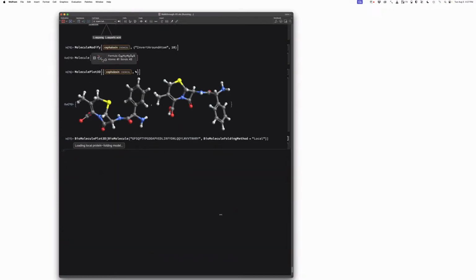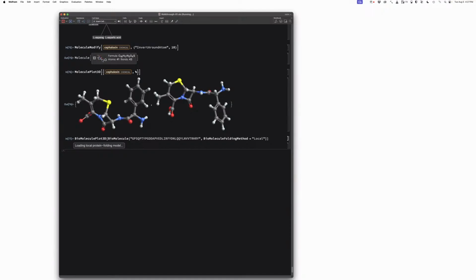I should have been doing this when I was yakking about what it was doing, but it's going to load the model, and then it's going to be able to do this folding locally in your computer. So you're not limited, however many cores and so on you have on your computer, you can do this molecular folding locally. You can study lots of different molecules. Let's hope that this actually comes through and does this.